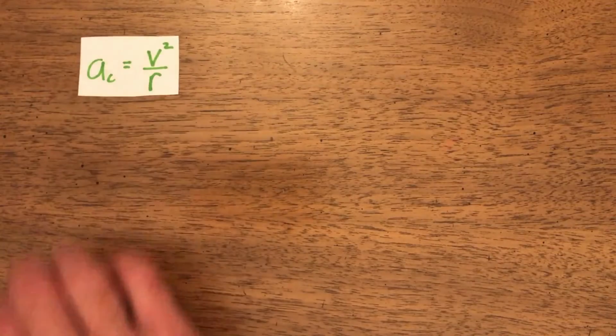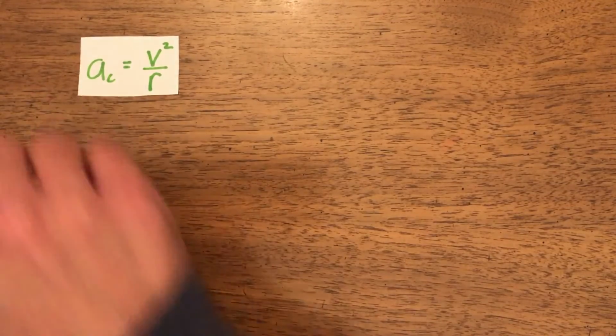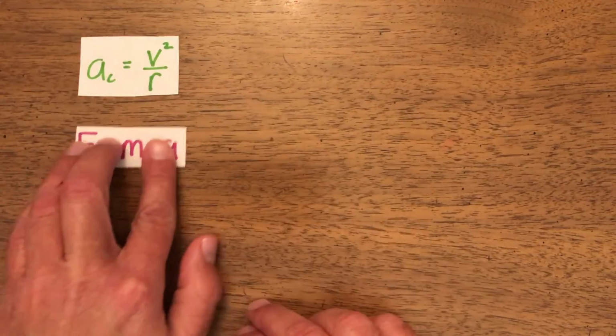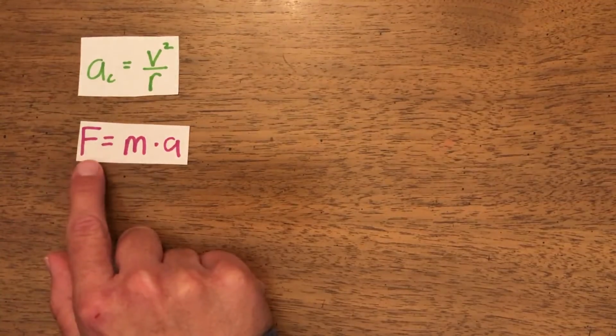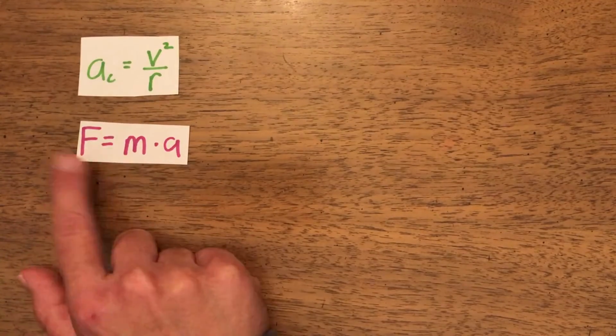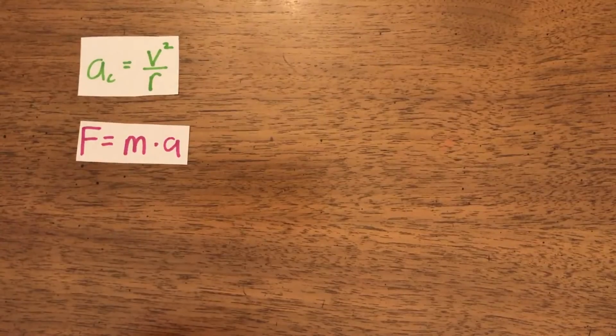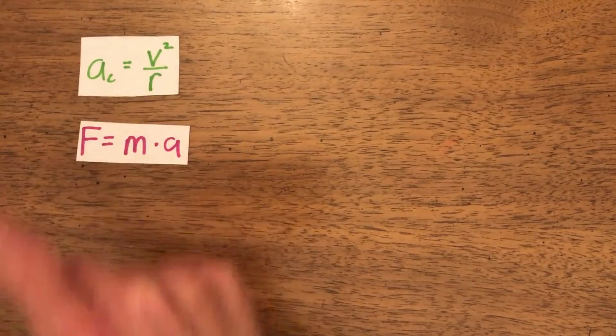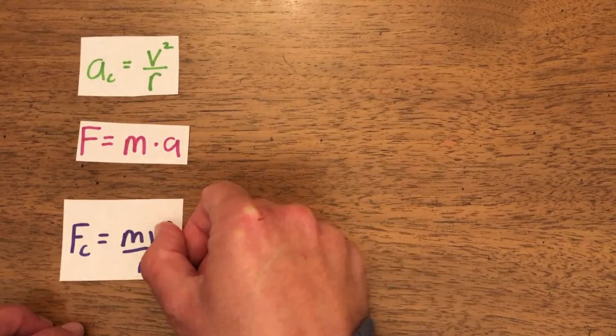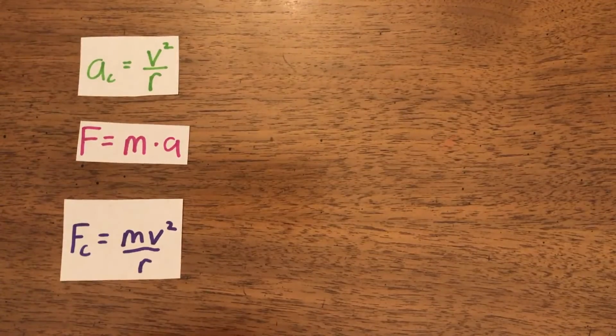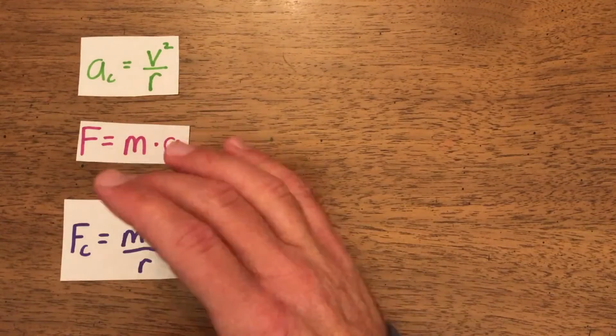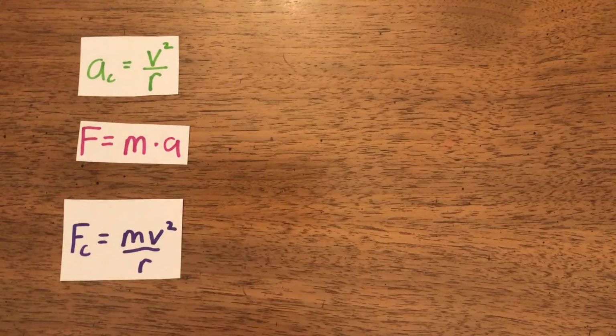So lots of times, not only will we find the centripetal acceleration, but remember from Newton's second law, force equals mass times acceleration. Net force, really, but we'll just call it force here. So just as often as you use this equation, you'll use this one. Centripetal force, then, is mass times centripetal acceleration. So it becomes mv squared over r. And these equations, these concepts that we just talked about, are the heart of the centripetal motion and gravity unit.